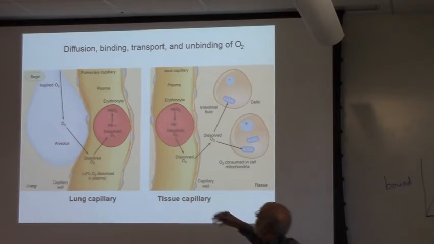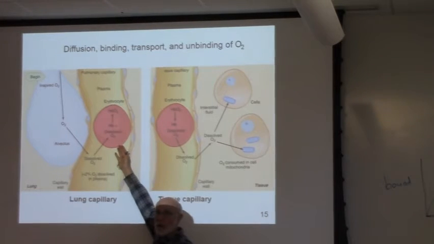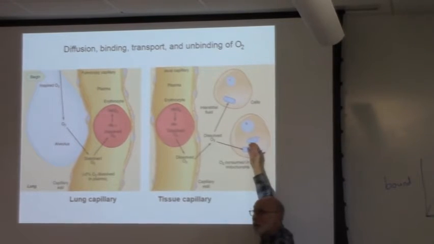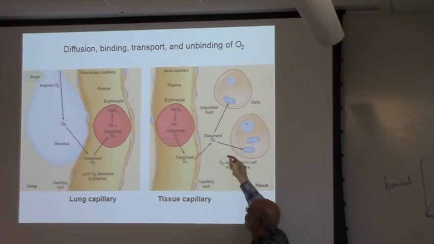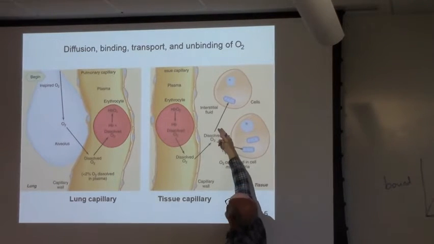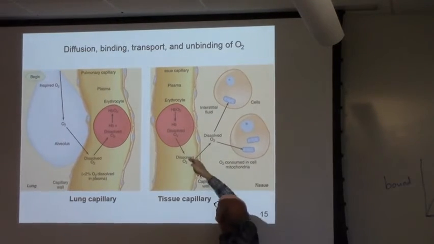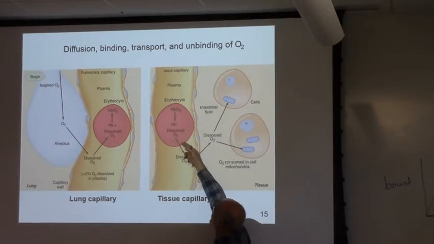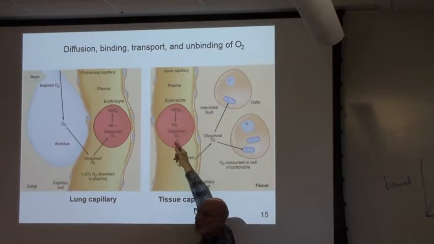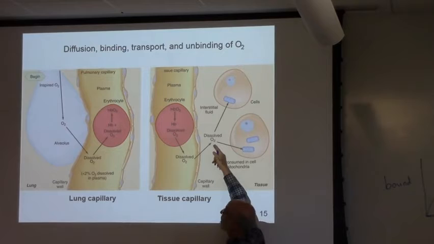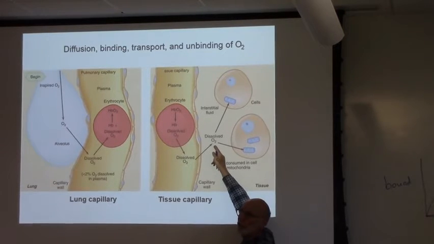Okay, so now we have moved red blood cell from the lungs to the tissues. The tissues need oxygen, and they're consuming oxygen. So what is the name of this arrow? What are these arrows representing? All of these, diffusion. Diffusion from the cytosol of the red blood cell into the plasma. Diffusion from plasma into extracellular fluid.